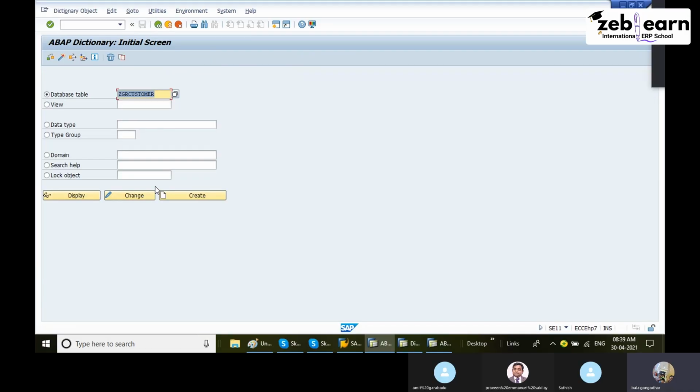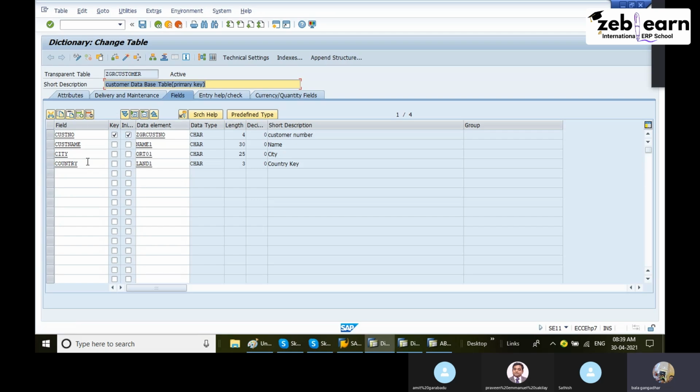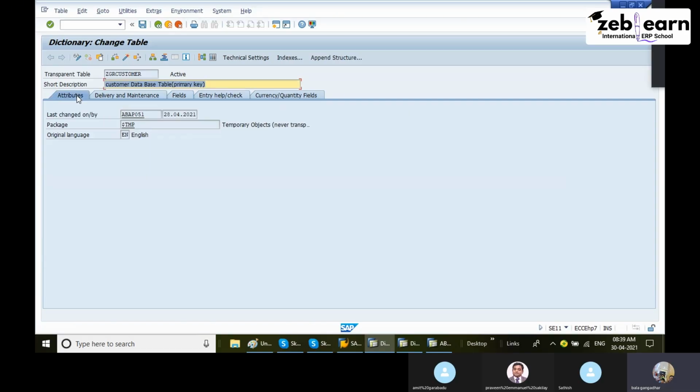Here I clicked the display button or change button, you can do either, but display means you cannot modify it, change means you can modify it. Better click F6, F6 means change. Then you can enhance this table or modify this table. Under this table we have attributes, but you cannot modify here, because this is already maintained on the 28th. Now I am going to change $TMP here. How to change that? We have one procedure. This is also one question.